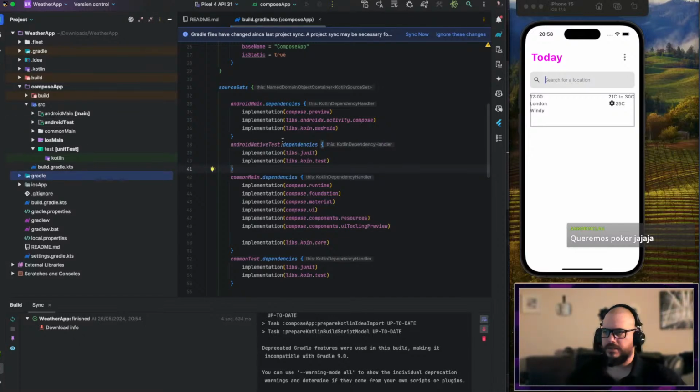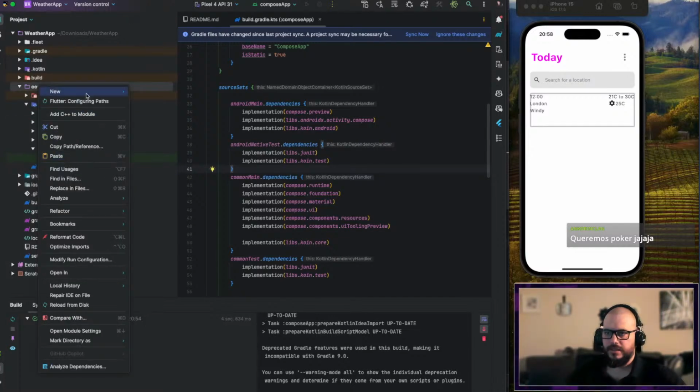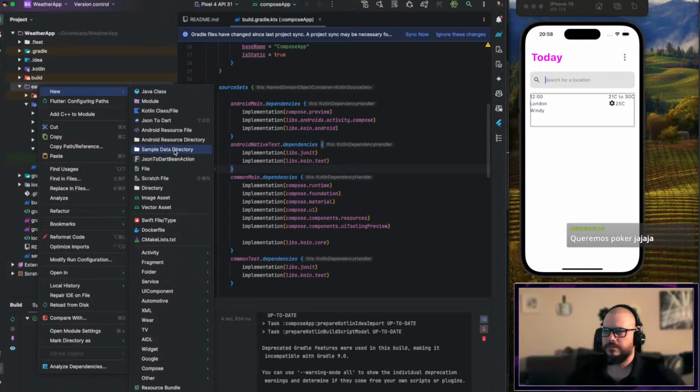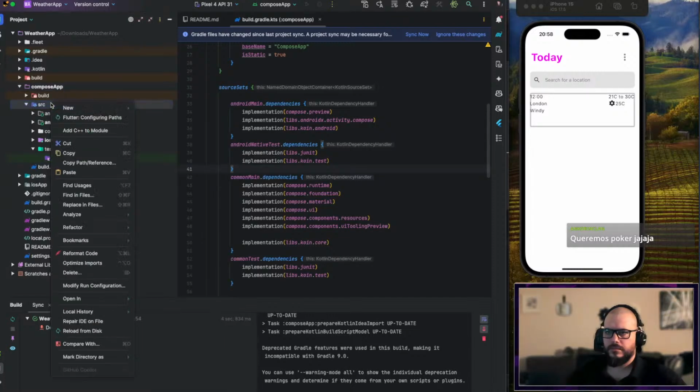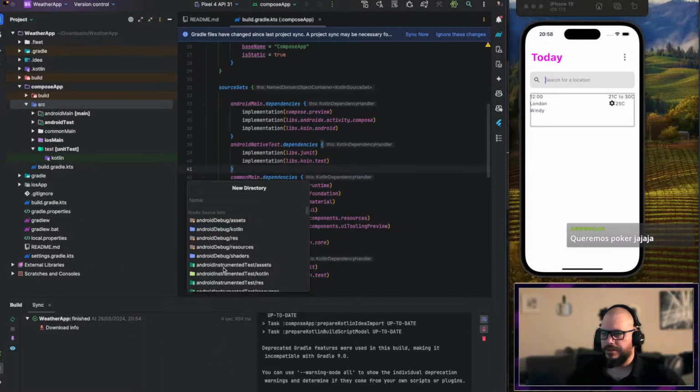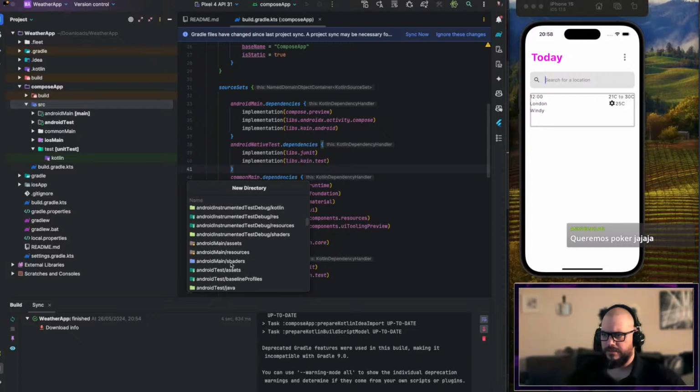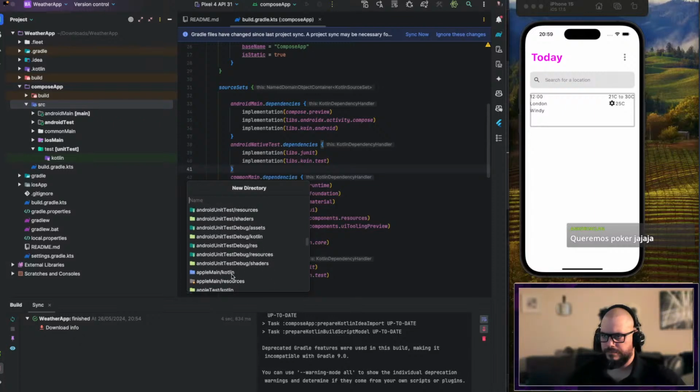So if there is Android native test, it should be a new folder. New directory. So we have Android test, Android implementation test, Android main, Android tandem test. There is Android native, Android unit test, and Apple main, Apple test.